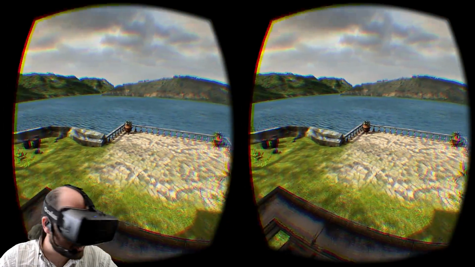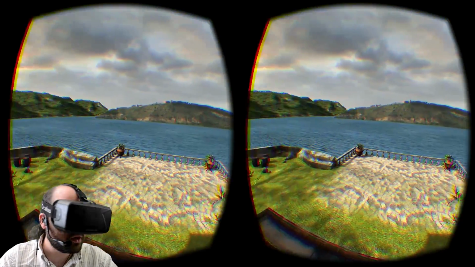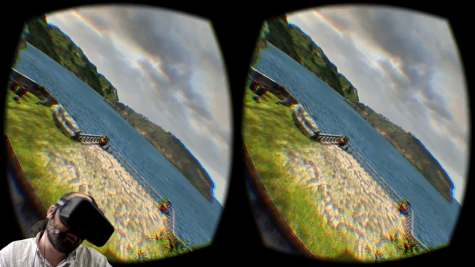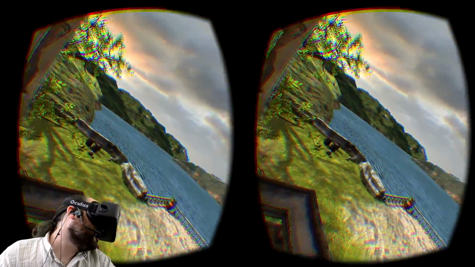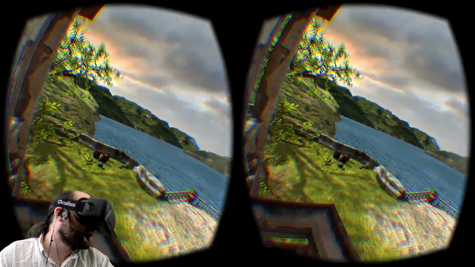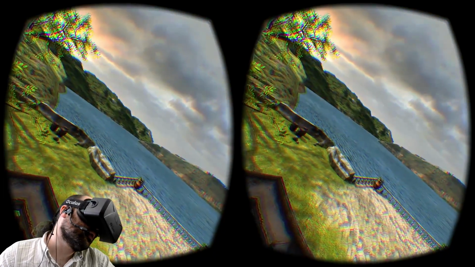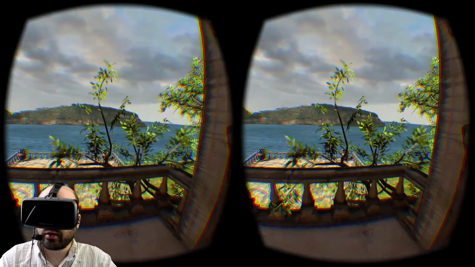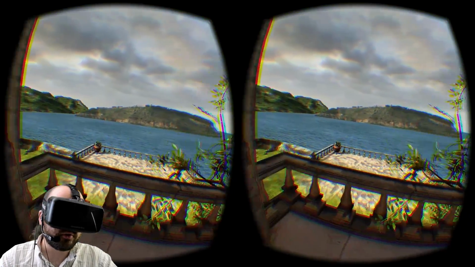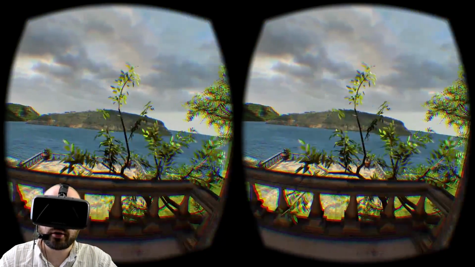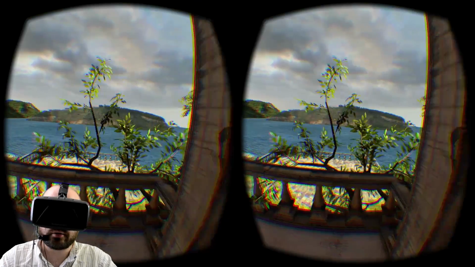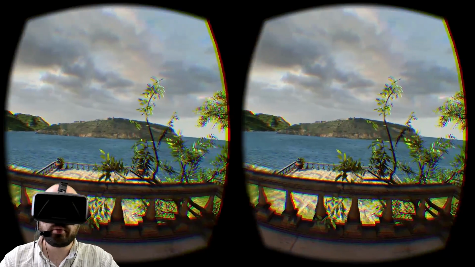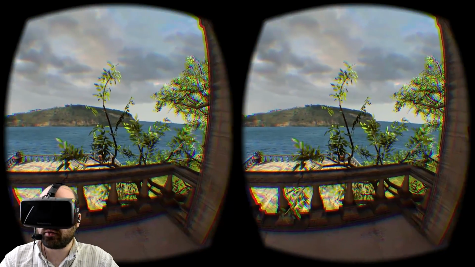The idea that this is possible with this time warp technology is really, really cool. And you can roll your head as well, and it's still perfectly smooth. And this all just works. It's very, very cool. On the other hand, if you start to look at objects that are close to you, if you move around, the frame rate becomes apparent immediately. Likewise, if there were any particle effects or animations here, you would be able to tell that those were running at a reduced frame rate.